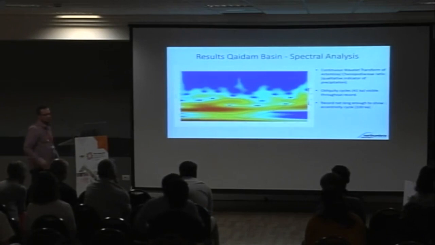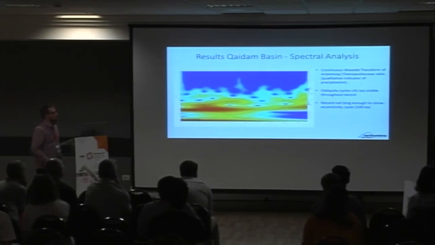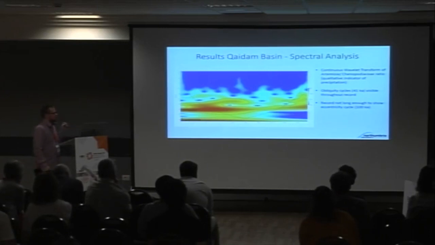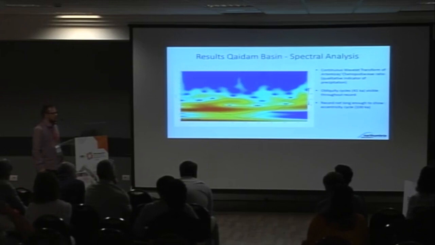To identify possible orbital forcings for our targeted mid-Piacenzian, I had a look at the spectral analysis of the Artemisia-Chenopodiaceae ratio, which is a qualitative indicator of precipitation. You saw these were the two xerophytic shrub taxa that had the highest abundance in the pollen records. And they show that we see obliquity cycles throughout our record and possibly eccentricity cycles, but the problem is that our record is just 250,000 years so far, and that's why we cannot really say if we have eccentricity cycles in there or not.